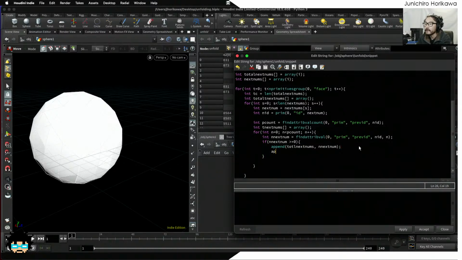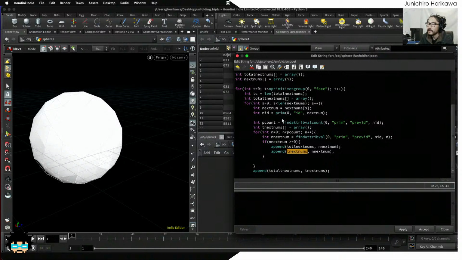Also we need to append the t next nums with the same number that I found, which is going to be used later on after we leave this loop. By having all these temporal numbers applied, I'm also going to append the total t next nums with the t next nums that I've just created here.